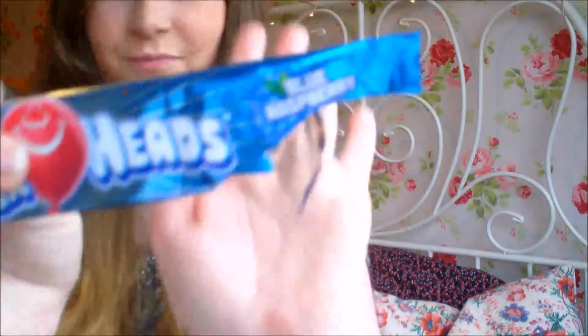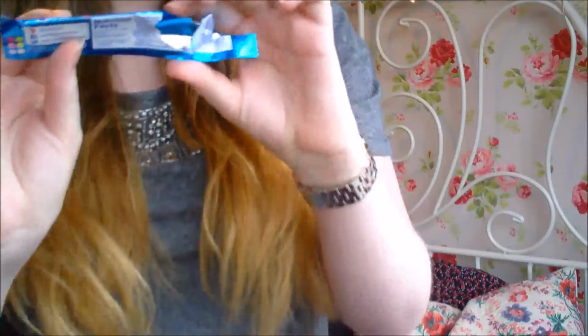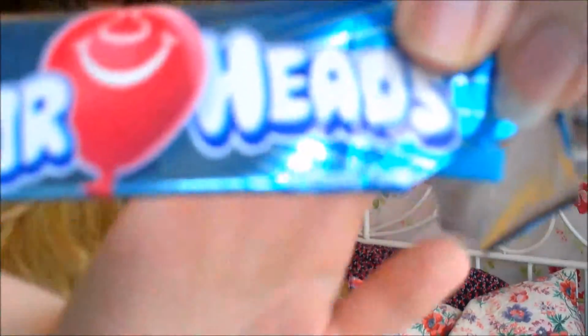Oh my god, I want to try it. Artificially flavoured, I can't really see it now. Artificially flavoured. Oh my god. Got a blue tongue. I would eat that if I wanted some sugar. Like I probably wouldn't. I've had two bites and I feel a little bit sick. Ugh. Okay.